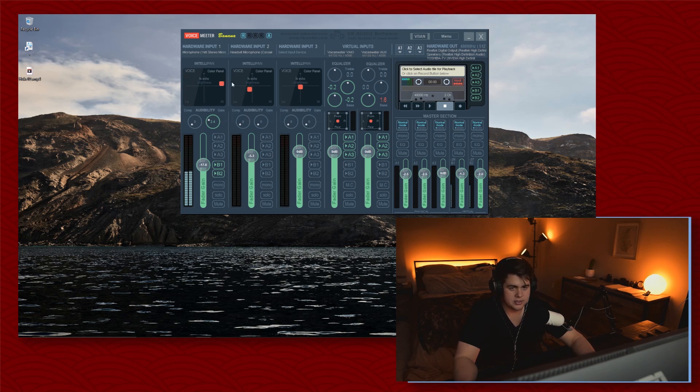You can mess around and drag the IntelliPAN to all four corners to hear how you sound. Small tip — and this goes across any software you're learning — less is more. This stands out most to me in photography: when you learn a new skill, effect, or plugin, people love to go crazy with it. Don't take the saturation slider all the way to 100. People aren't going to think 'wow, great mic' when it sounds weird and overdone — it's too much. Just bring it a little bit.